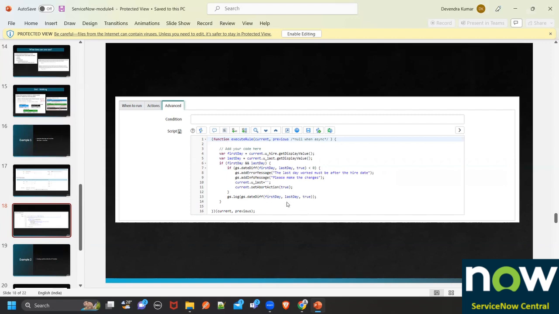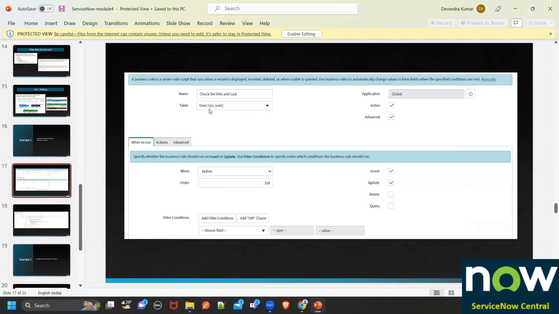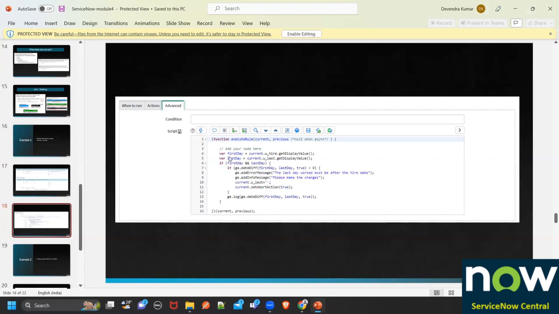In this script, you see there is something called first day. First day is nothing but a variable which is storing some value present on the form. Which table am I working on right now? I'm working on the user table, so I am getting the data from the user table. What I have written is first day equals current.u_hire.getDisplayValue.